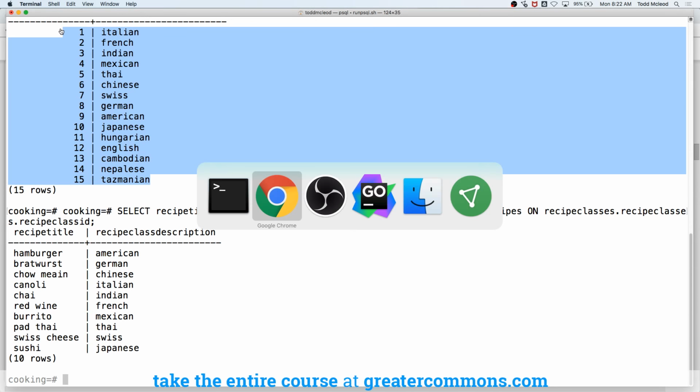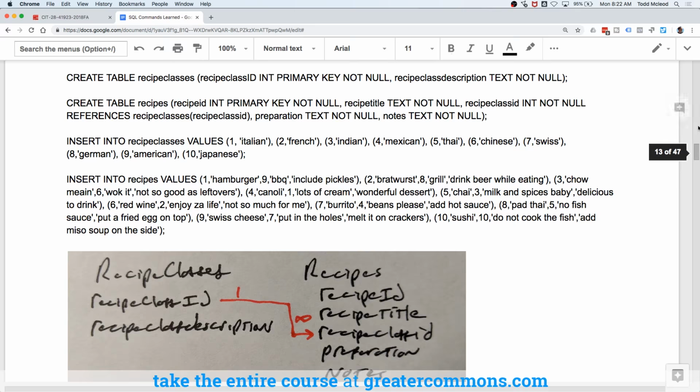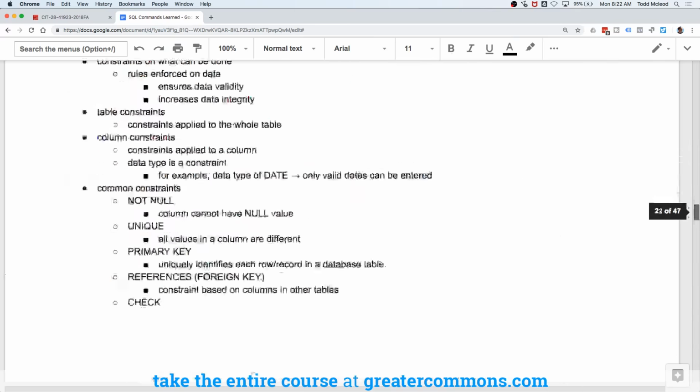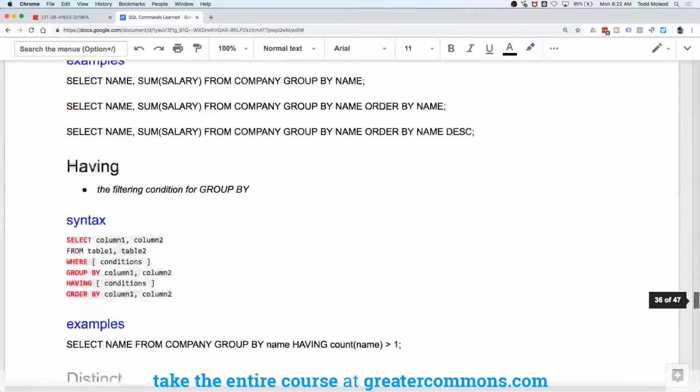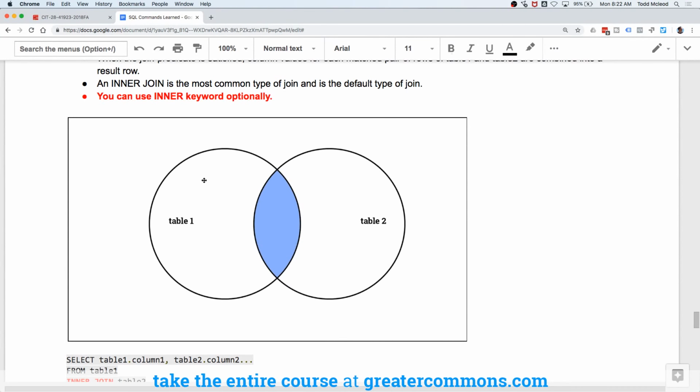So if we have one set of data here represented by table 1, another set of data here represented by table 2, an inner join, also known as a join, is this.